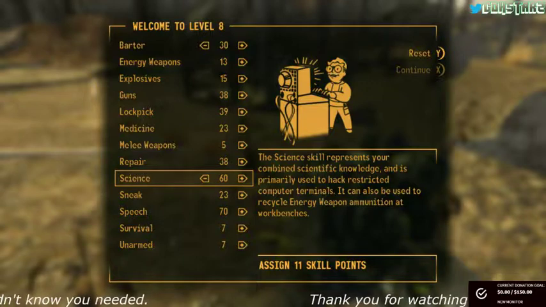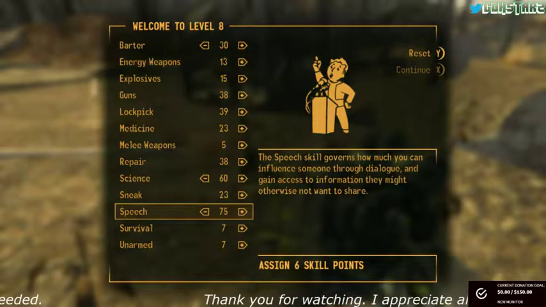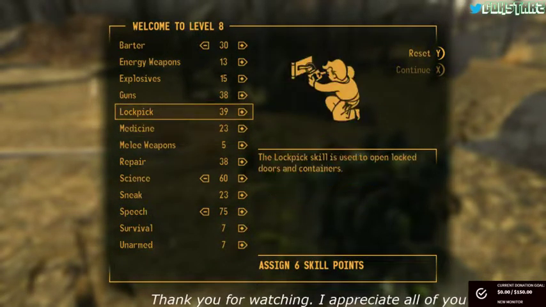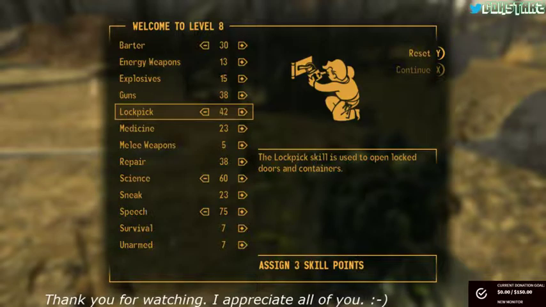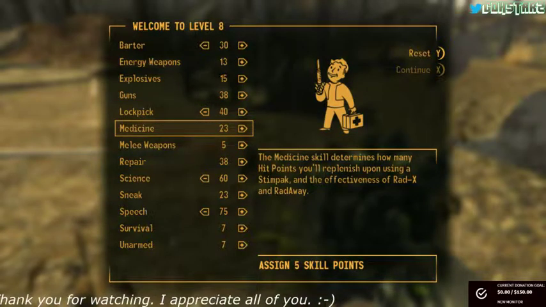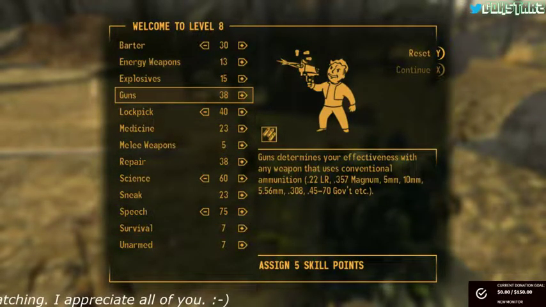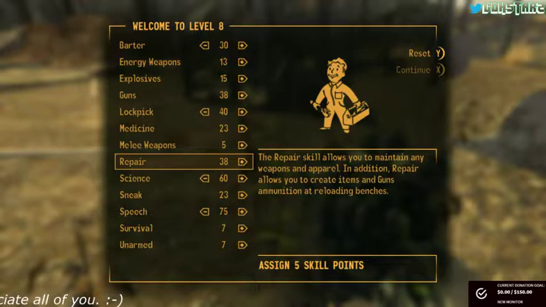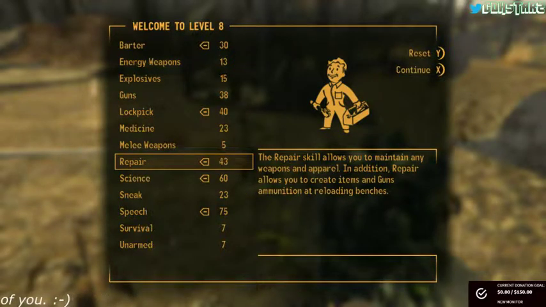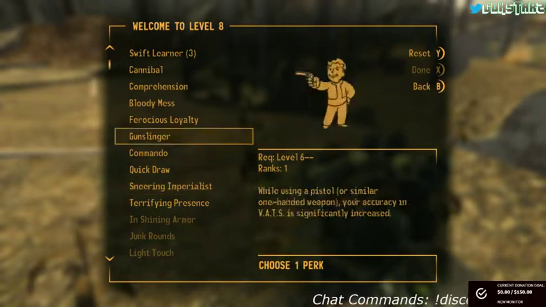Let's take that to 60. And that to 75. Let's put them into repair. If we're going to be building weapons and armors, then we're going to want that. I read up on this. This was a very particular one I needed to take to do what I want to do.